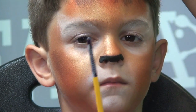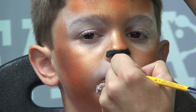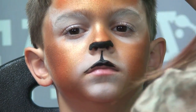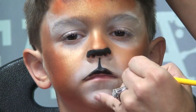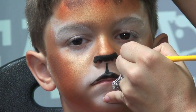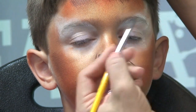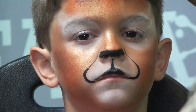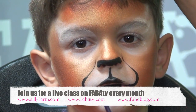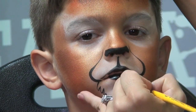Once I have the nose, I follow that down to the top lip. I come down with a very straight line, extending as I get toward the bottom, and then I cover the top lip — your goal is to make it almost like an illusion, making that top lip disappear. From the corner of the lip I follow the shape out, starting straight and getting thinner as I go up. Starting from the corner also means that if the child moves I don't get that wiggly motion. It also helps extend the mouth. From this point I also create a smaller bottom lip, so now you really can't see those areas. Then from the corner I create some hair coming down to outline the beard.